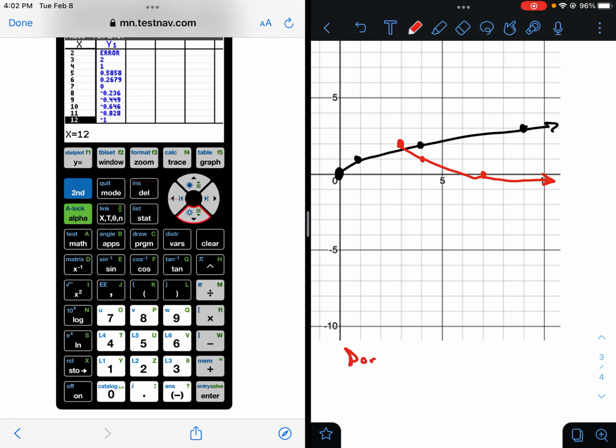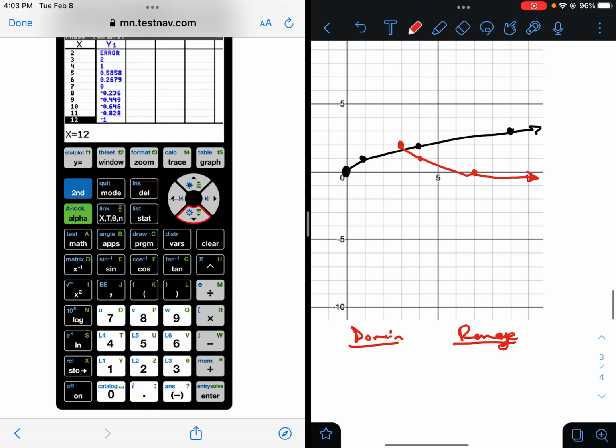But we still need to do domain and range here. So I'll do it down here, domain, range. Sorry, just being sloppy and trying to go quick here. Domain, again, is where the x values start. The x values do start at 3 and go to the right, or they go up with this function. So it is going to be x is greater than or equal to 3.